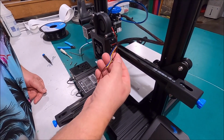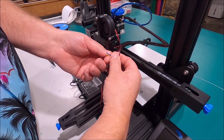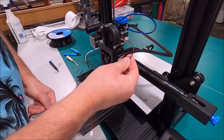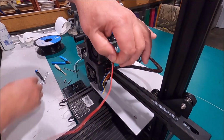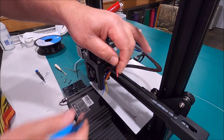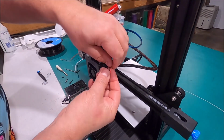Well, now we're gonna actually do a little more cutting. I'm gonna cut this wire off. I'm gonna leave myself a little extra in case I need more later on in the future. But we'll cut this one off about right here. Let's just do that right now. I'm gonna cut it. No going back now. And then we're gonna strip it.